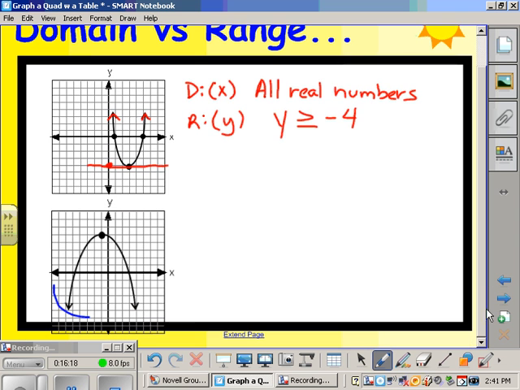So if you look at the one below it, again, the domain is always the same. It's going to be all real numbers. But the range, there will be a limit based on, in this case, it'll be the maximum point, because that parabola does not go above that line. So notice it cuts through the y-axis right here at 5. Okay. Now in this case, y can be any number less than or equal to 5. We don't want to put greater than because that parabola doesn't go above the line. It only goes below the line.